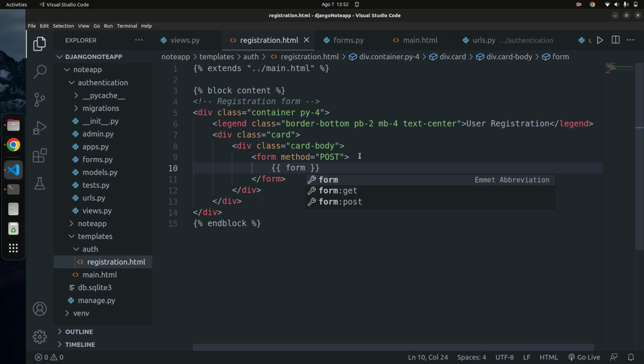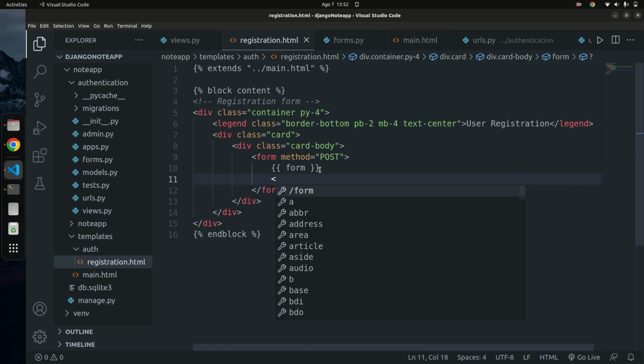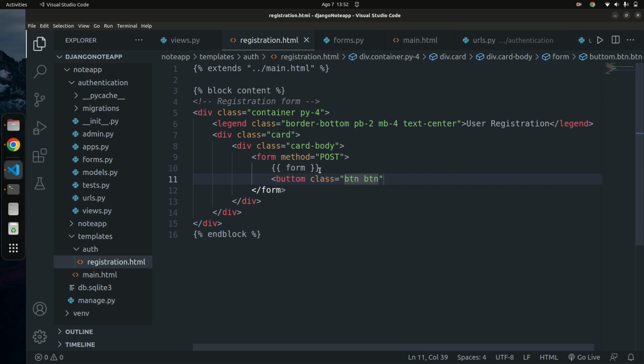I will just explain to you where you're getting this from just in a second, but first of all, let me just type out the button for submitting the form. Button, and it's going to have a class. It's going to have the btn, which are just some bootstrap classes. btn-outline-success. I'm going to use success on it, which is going to be a green button. So I'm going to say margin top of 4, and let me just leave the padding for now. I think it should be okay.